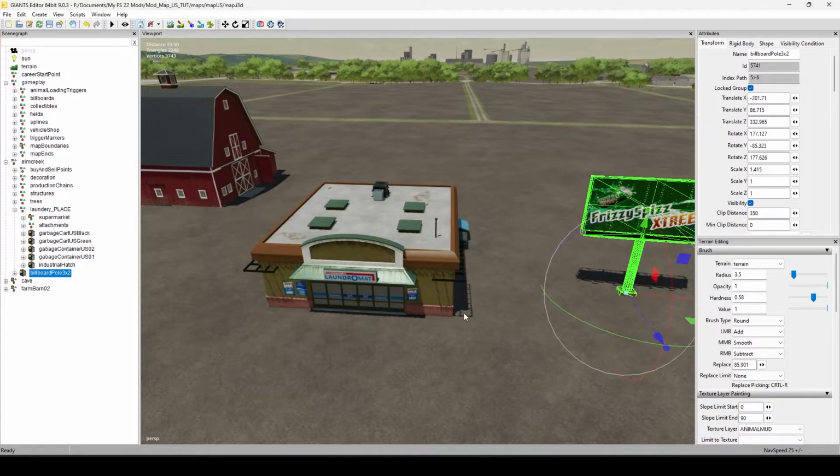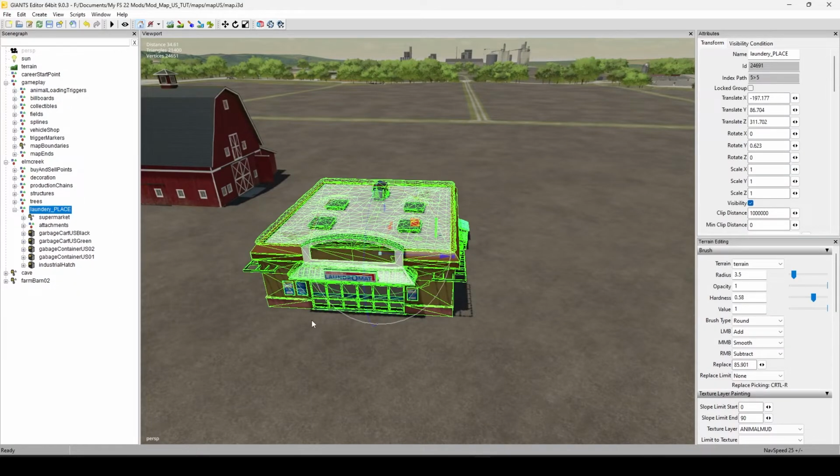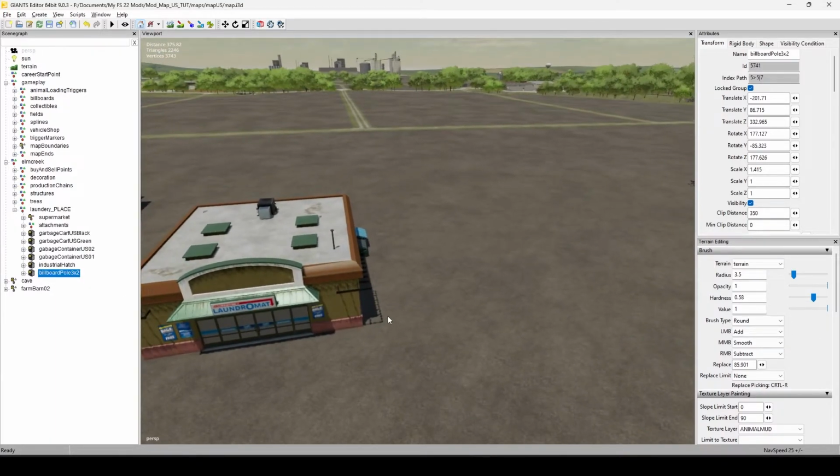Okay, so we can select the billboard. We can hit Control X, right? Sounds reasonable. Go over to your laundromat and hit Control V, paste it in there. Okay, great. It's in there. You can see that it just showed up, right? It's definitely in that list. Yep, it's down there. Right there's the billboard, but there's only one problem.